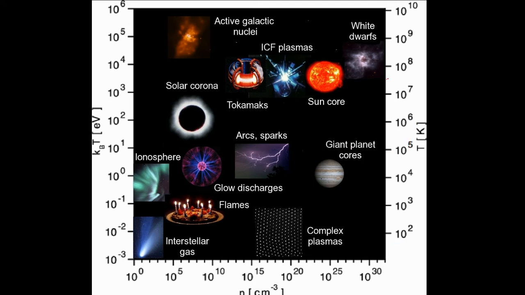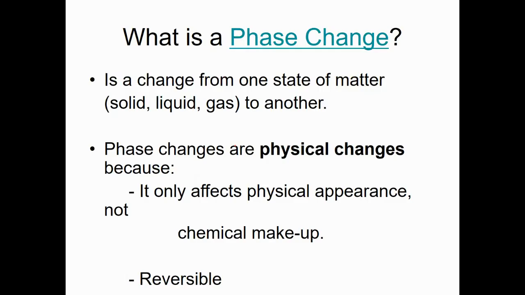So the core of our sun is pretty warm, right? 10 to the 8th degrees. That's hot. I don't know if you're aware of that. Later in the year, we'll look more at the math that goes into some phase changes. But because we're going to be looking at a physical chemical lab here soon, I want to make sure that we talk a little bit about a phase change and what it is.